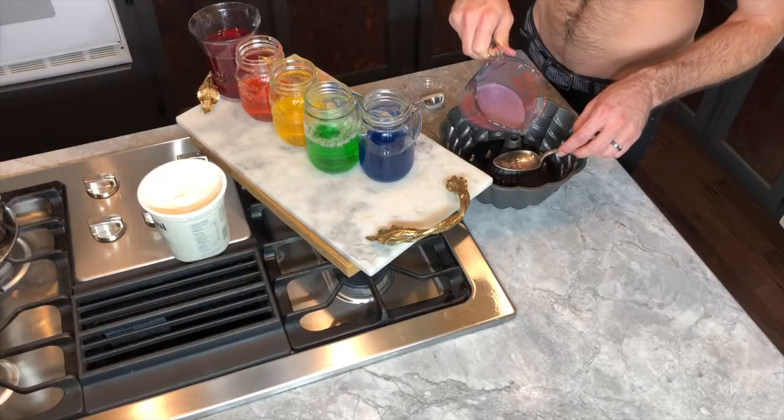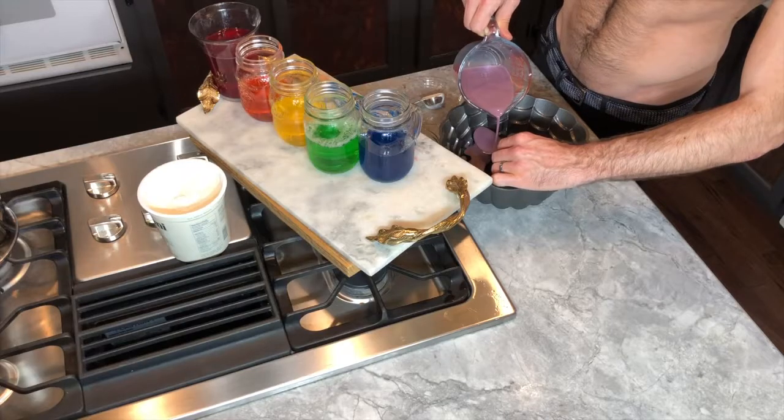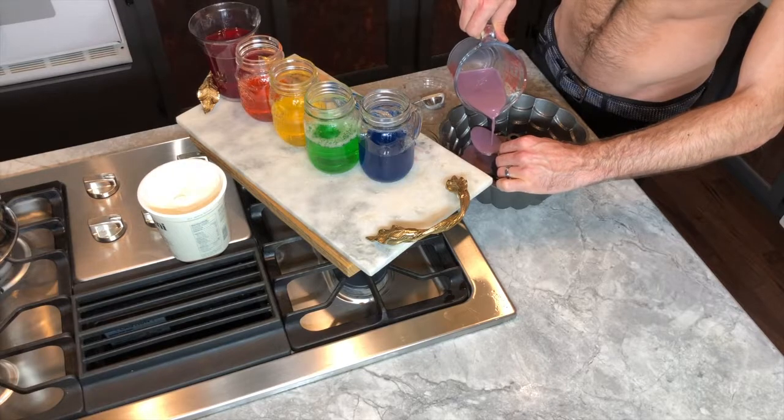We're going to want to use a spoon so that it slowly pours because we don't want the first layer seeping into the second. So the spoon will break up how it falls onto the other Jell-o layer. And then we'll do it just like that for all the rest.